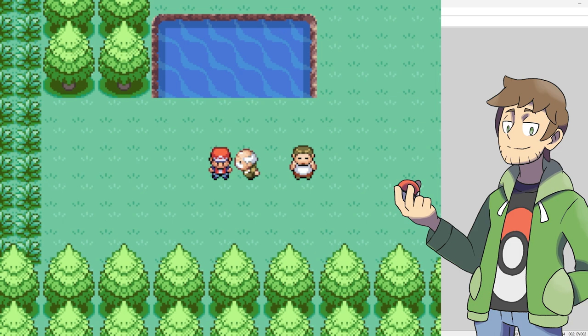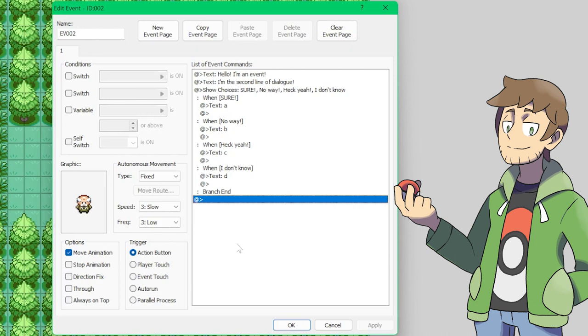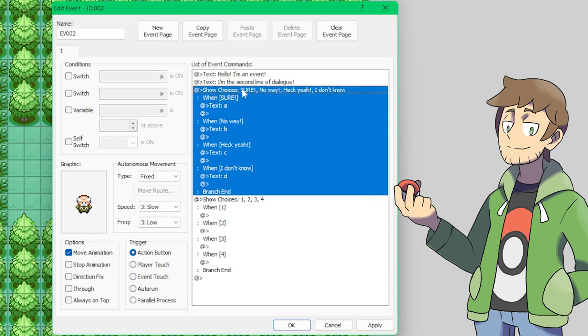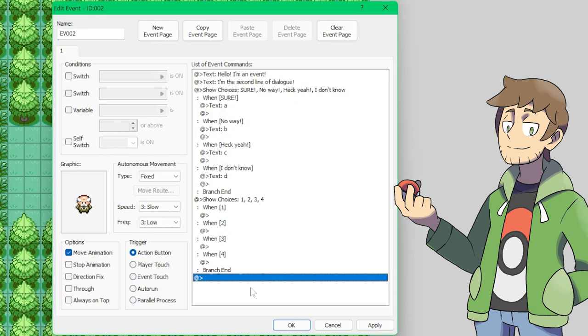That's pretty dope. And as a pro tip for show choices, as of Essentials V20, you can actually stack show choice events on top of each other to expand the list of choices. So let's just add another one right here, and let's just plug in some basic show choice text here, like 1, 2, 3, and 4, and then we'll actually see both the 4 original choices and these 4 extra choices together in one long list of choices. We'll have a show choices here with 8 options.